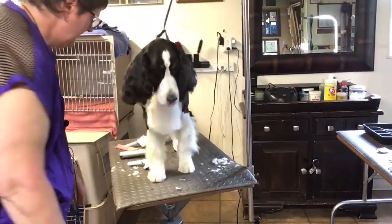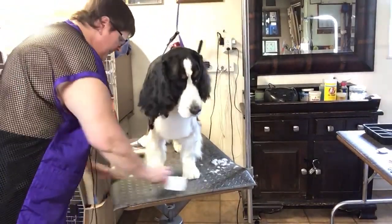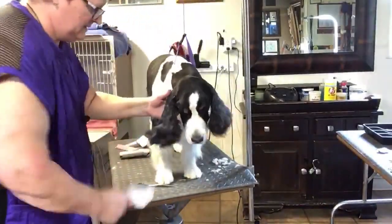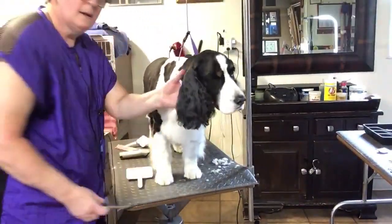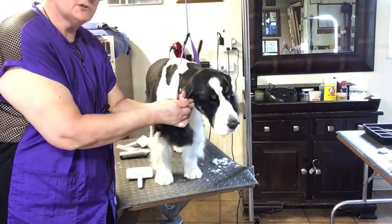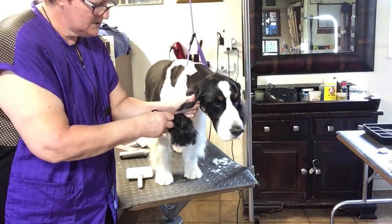Okie dokie. Alright, now where am I? Talking kind of breaks my flow as far as what I do next. Might as well go ahead and do these ears again. Same thing with the scissor, tight, flat, smooth surface.